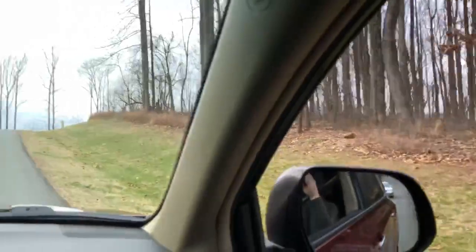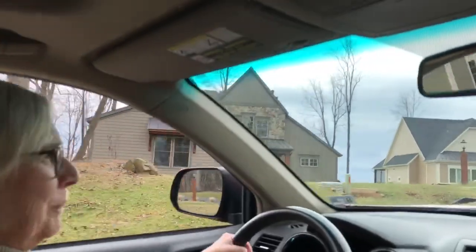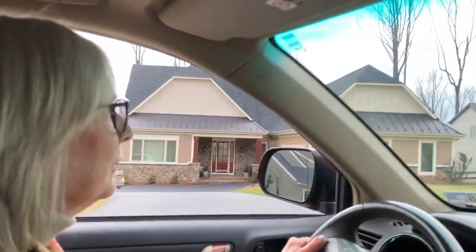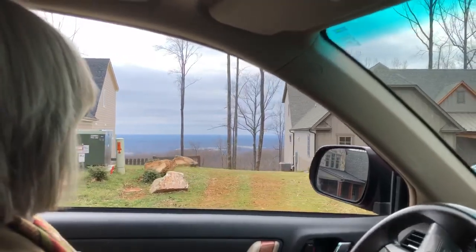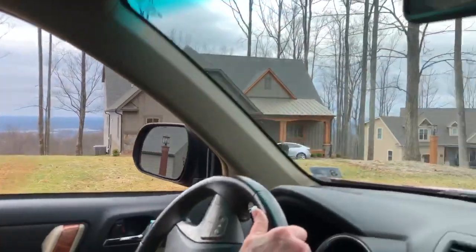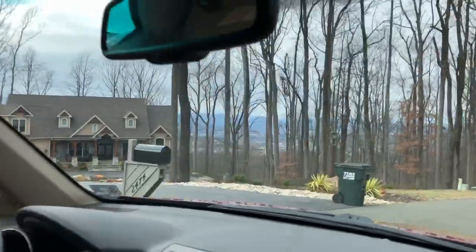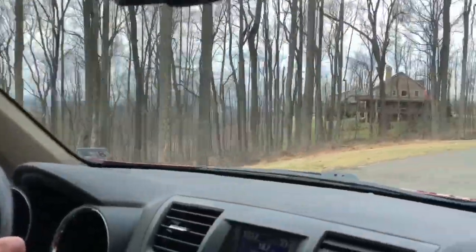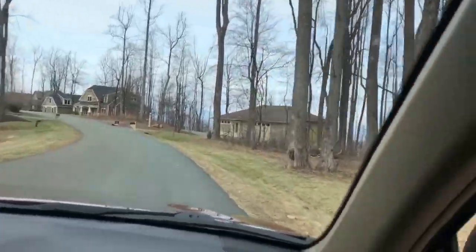And now this is Westridge, so this is yet another little micro section, right? But it's all Ashcroft. Bailey, can you see down here between these houses some of those views? That's incredible. Can you see that? Got it. Yeah. So you can see why they are commanding the price point that they do. And all of these homes are taking advantage. Their construction has a lot of windows out the sides. And coming along this ridge, you've also got views off to the right as well.